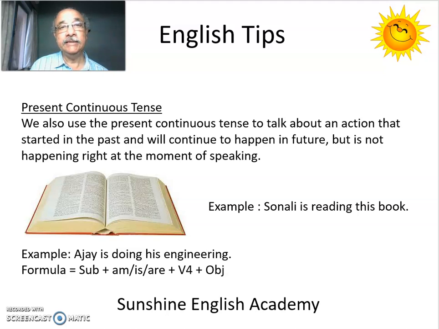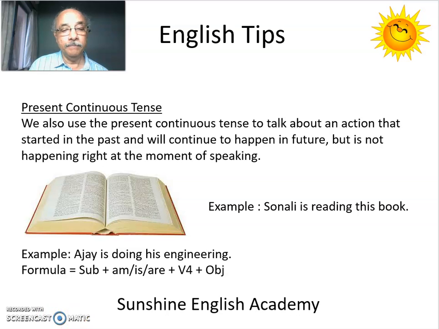Sonali is reading this book. Now imagine this is the book Sonali is reading, and she has finished reading half the book, and she is yet to read the other half of the book. But right at the present moment, she may not be reading the book. She may be doing something else. But this is the present continuous tense also.